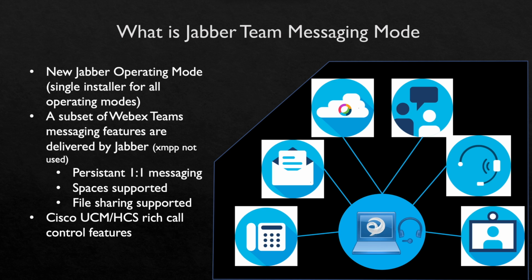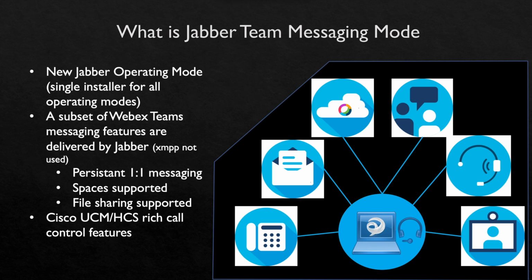It's not hybrid. What it's doing is dividing Jabber kind of down the middle, saying for instant messaging and presence, register over here to Webex. For your calling, register over to CUCM. But that's not really a new concept, is it? Because Jabber already, in an entirely on-prem environment, says register to the IM and presence server for instant messaging and presence, register to CUCM for calling. So the function's the same.